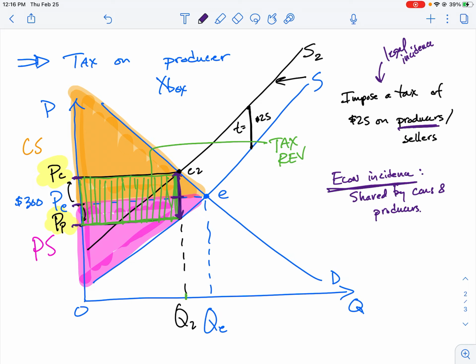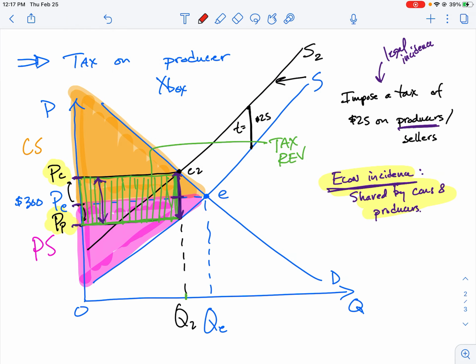Looking at my graph, it looks like it's roughly equal, or maybe there's a tad more coming from the orange, like it's a little bit more in the orange than the pink. So I don't know. Maybe it's 312, maybe it's 315, maybe it's 310. I don't know. But you don't even have to put a specific number on it. Just understand that if you write 325, that's wrong. P sub C cannot be 325 because $25 is this whole distance from PC all the way down to PP. So I'm going to erase that. Don't label that the original equilibrium plus the whole tax. Why? Because the economic incidence says that it's shared by both producers and consumers.